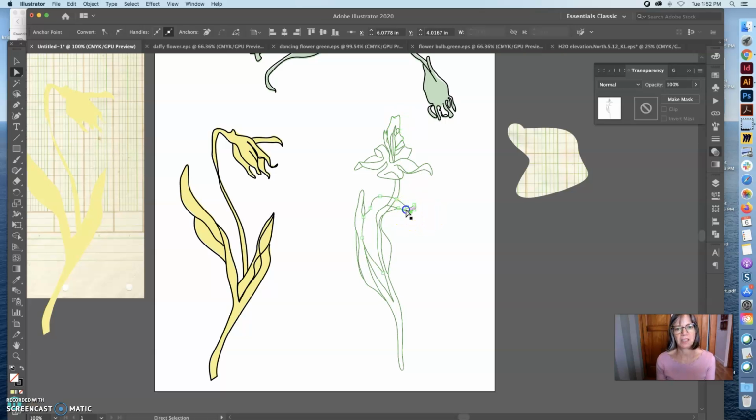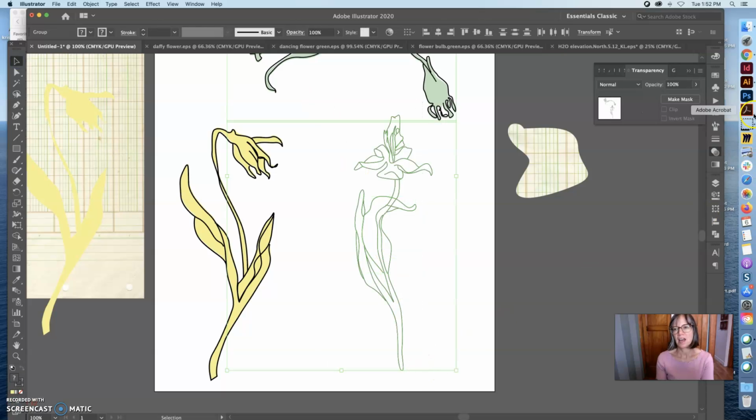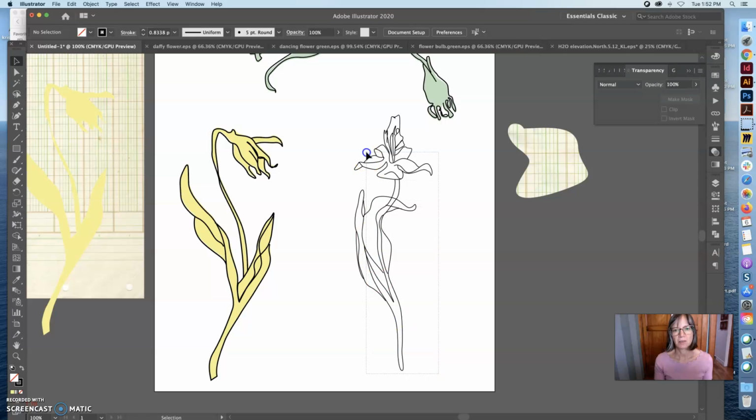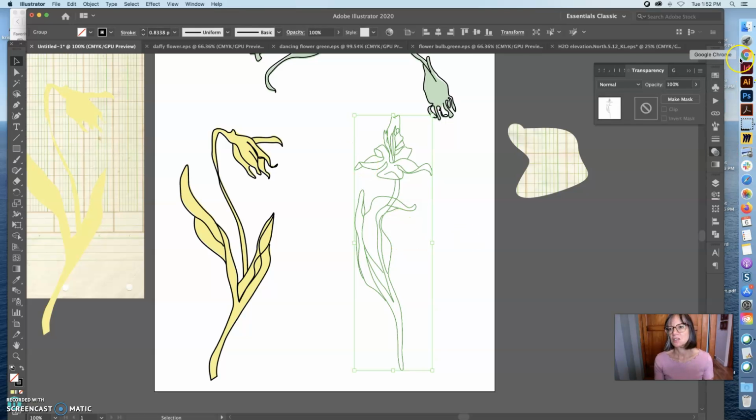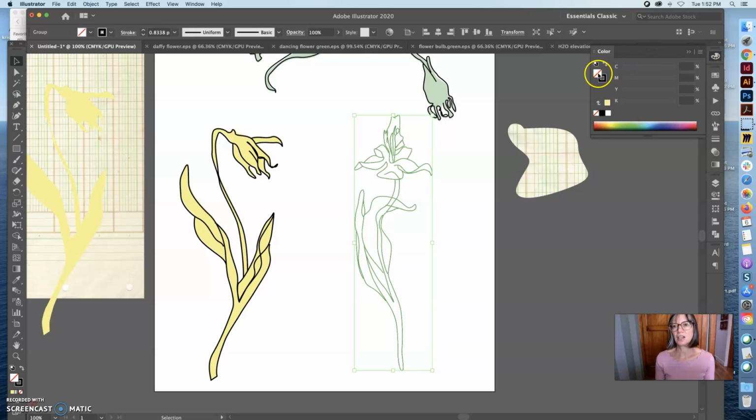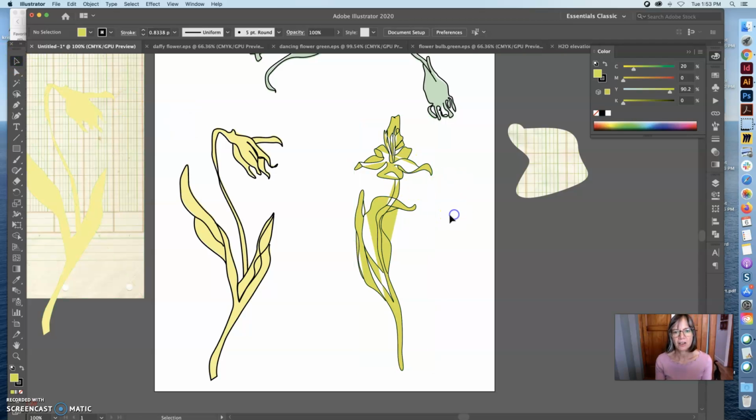There's a line. I was trying to encourage you, when you're drawing something, to try to make closed shapes, because the next step is if you want to fill this in with color. I grabbed the one above it, let me select that, just grab this again. Okay, so if I want to fill it with color, I go to my fill and give it a color, and you see there's a wacky pattern there.